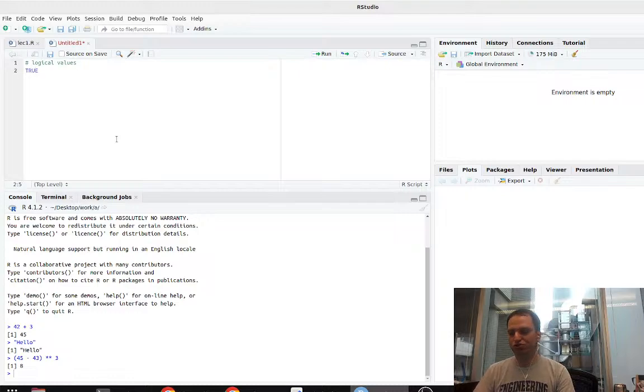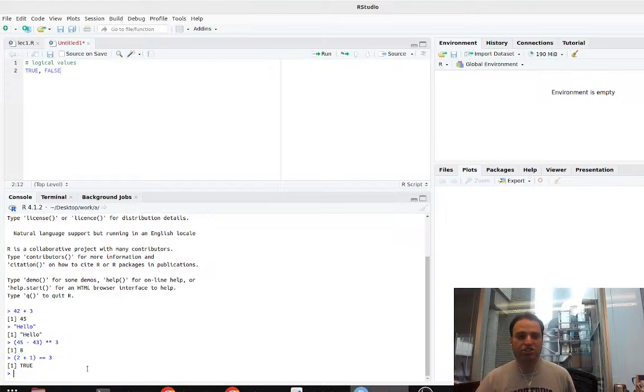So those would be true and false. Just like 42 plus 3 is equal to 45, you can evaluate something like this. You can say 2 plus 1 equals 3. Note here that I used two equal signs. This is not the same as, well, this is a little bit like what you've seen in high school math. This is an expression, and the idea is that it's either true that 2 plus 1 is equal to 3, or it's not true. As you hopefully know by now, it is true.